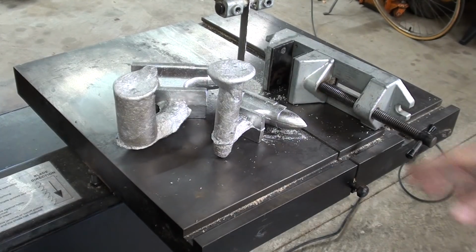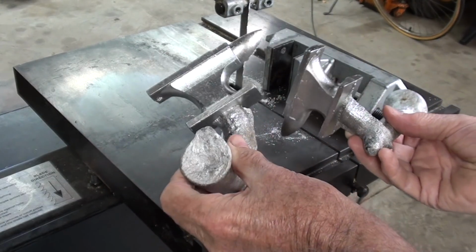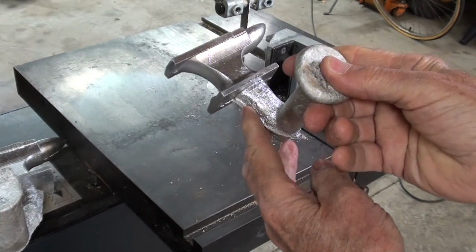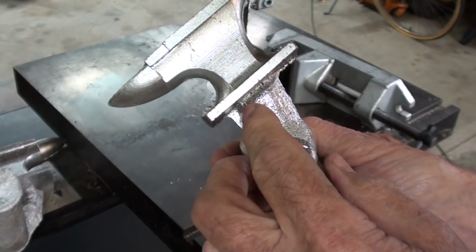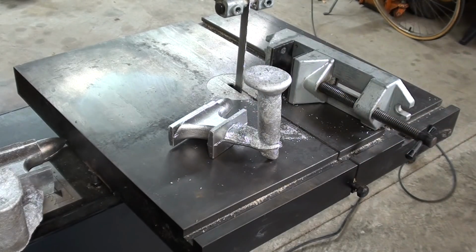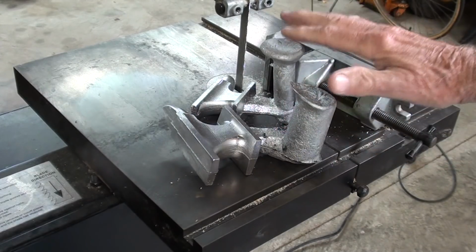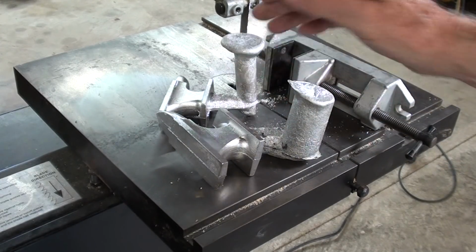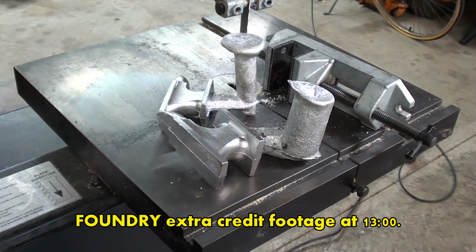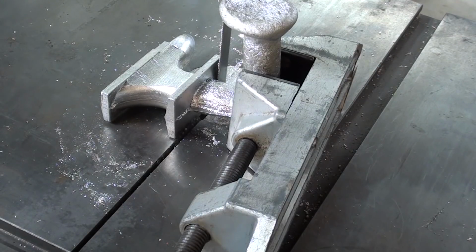Yesterday I went out in my foundry and I cast up a couple of these in two different sizes, so I'm going to deal with the smaller one today because it's a small shaper. So I'll start by cutting off the gate fairly close, so there's a minimum amount to remove, so we'll do that here on the metal cutting bandsaw. Now in the extra credit, there is a complete section where I cast these up. It's very optional because you've seen that kind of thing many times, so I'll put it at the end and I think I'll speed it up. Alrighty, I'll saw the gate off.